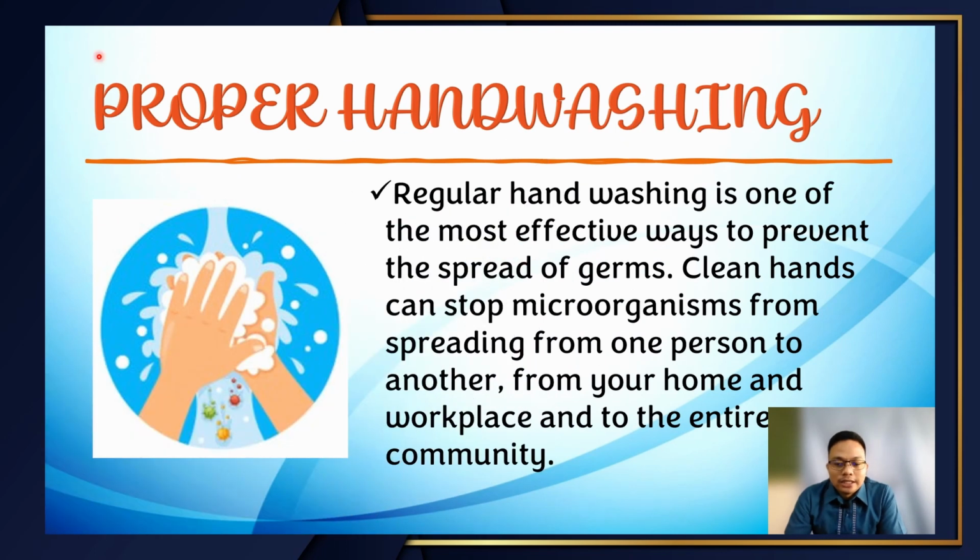The next practical way to control hazard and risk is proper hand washing. Proper or regular hand washing is one of the most effective ways to prevent the spread of germs. Clean hands can stop microorganisms from spreading from one person to another, from your home and workplace into the entire community.